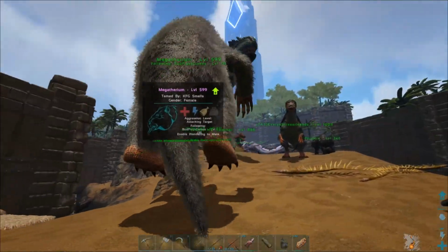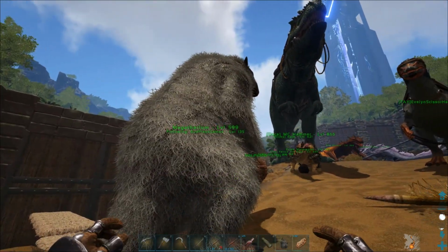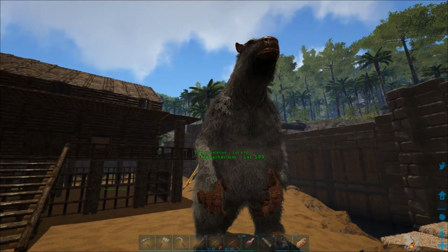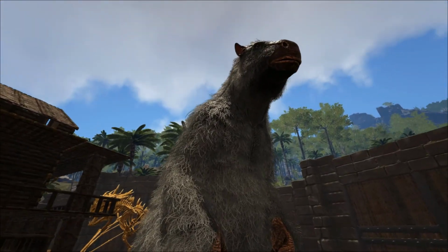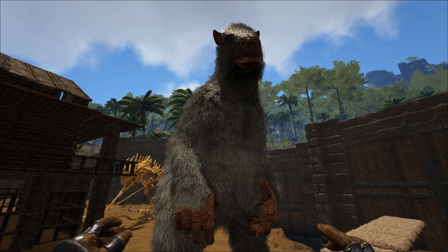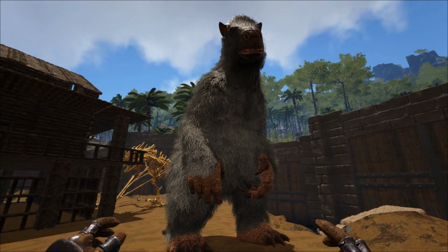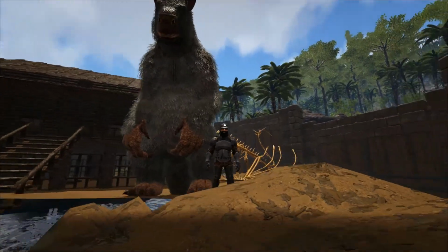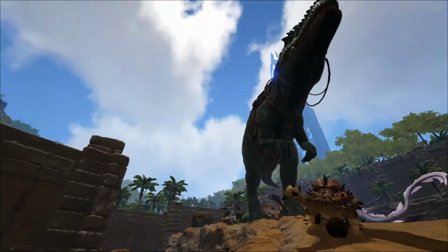So let's go ahead and throw our adorable sloth out of here. You are absolutely adorable. What is your name, little guy? What are we gonna name you? I don't even know. You are freaking adorable, though. Oh my god, look at him. He's so cute. How big is he compared to me? Oh, he's huge. Oh, you're massive, dude.